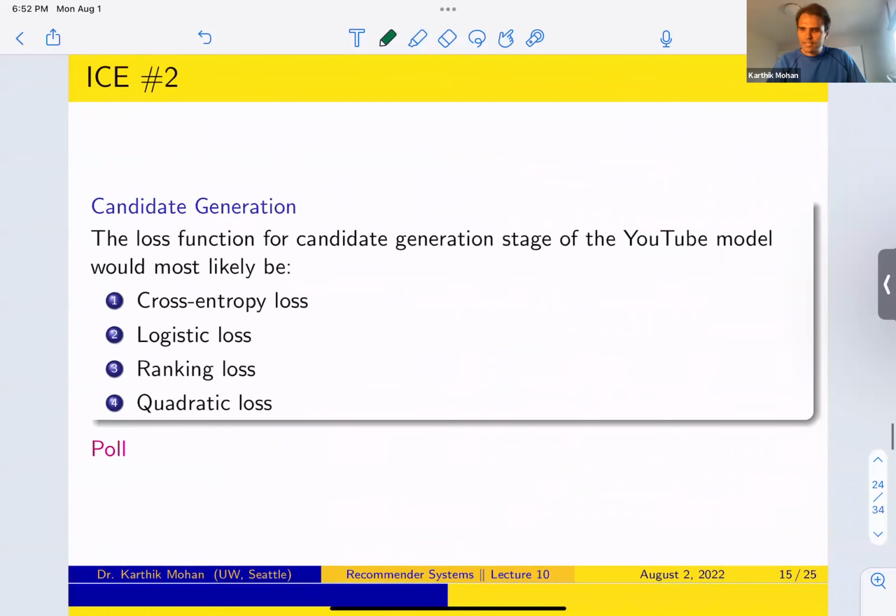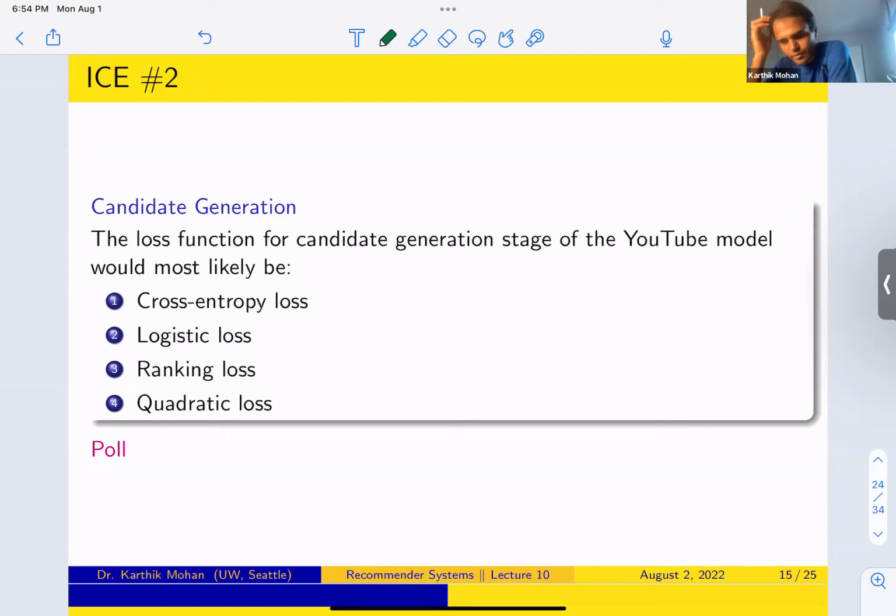Let's do one more in-class exercise. Okay. Any thoughts on this? I'm not entirely sure what ranking loss is. Yeah, I don't think we've covered it yet. Right, so it's not ranking loss. That's what I was going to assume because we hadn't gone over it. I would say probably... Wait, you said it was a softmax. Yeah, so softmax cross entropy loss, right?